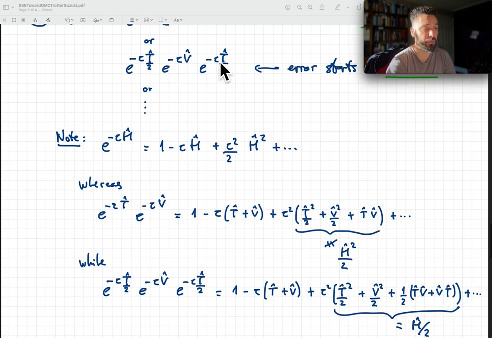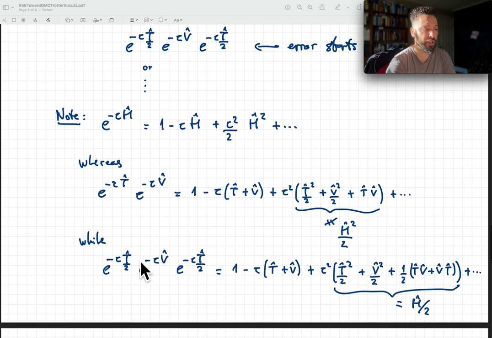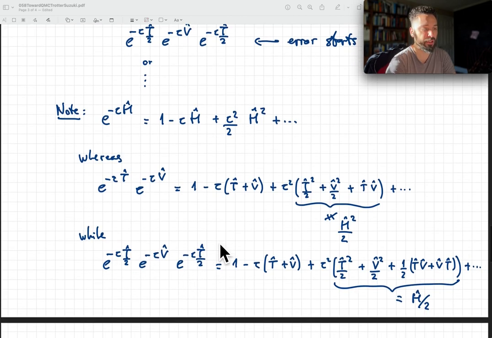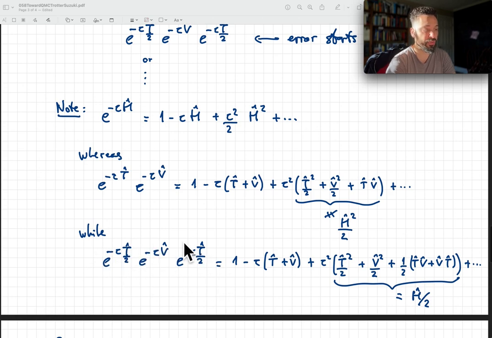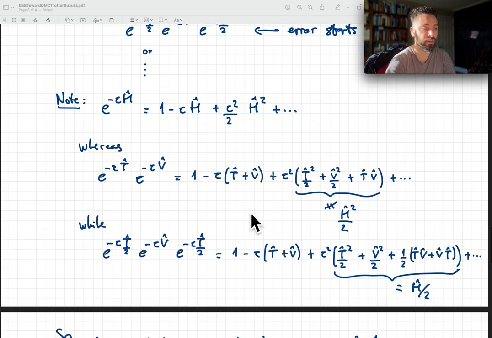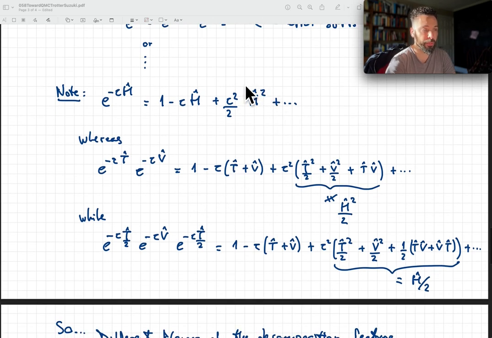Now, for the second one that we saw, we have this symmetric product, which is nice, looks interesting. And so when we do the product here, if you expand each factor into a Taylor series up to second order, then you'll find that the product starts with a 1. That's of course correct. We get at first order T plus V, once again correct, same as with the previous decomposition. And then when you go to order tau squared, you also get something that is correct, because you have T squared over 2, V squared over 2, and then you have this symmetric product divided by 2, which is what you would expect of H squared. This should be H squared divided by 2. So then this is correct, and then we're in business up to order tau squared.